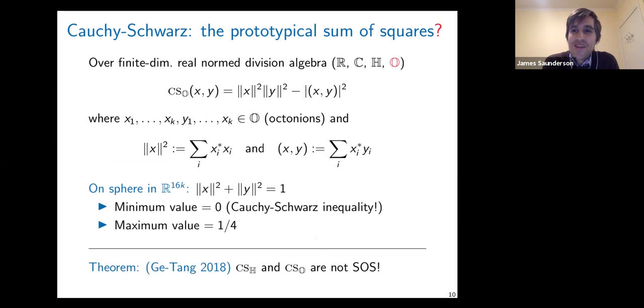And so this is where the connection with the previous talk perhaps comes in. The octonions made a brief appearance in Frank's talk, and they'll make something of a less brief appearance in this talk. All right, so we can take any of these four finite dimensional real norm division algebras and form a sort of biquadratic form, a quartic form that is this kind of Cauchy-Schwarz form. Right? And so what does this mean over one of these more esoteric objects?